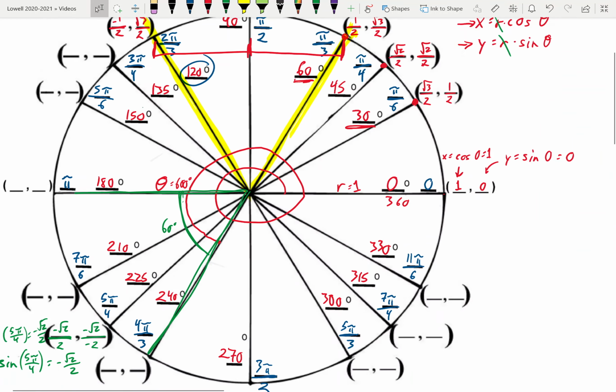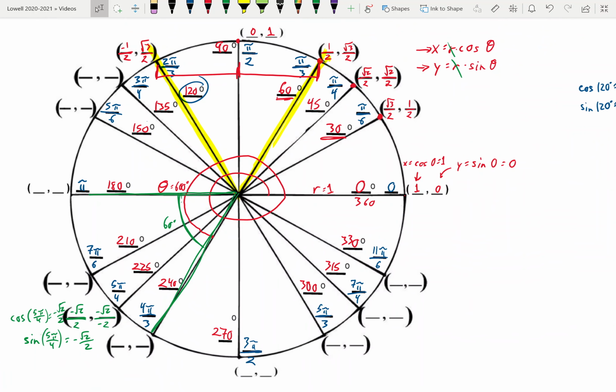So that's the whole point of this unit circle. It's really not that bad, at least, well, I mean, I'm the teacher, so maybe my opinion doesn't really mean much to you, but it really, really just takes practice. And once you get the hang of it, it really isn't that bad.